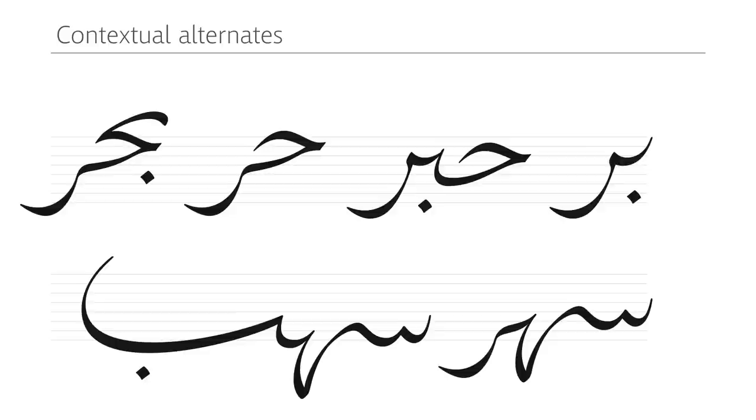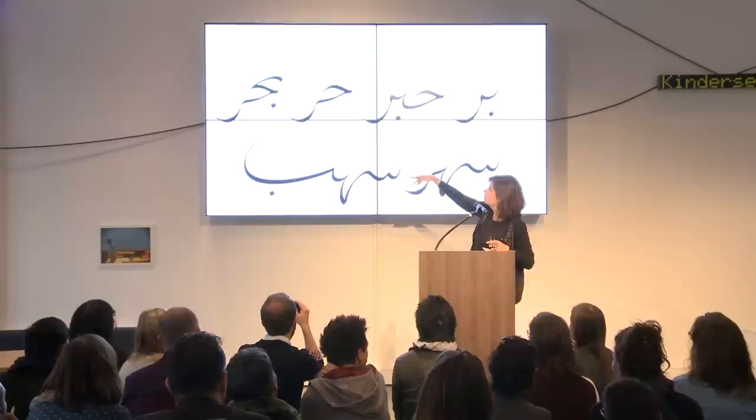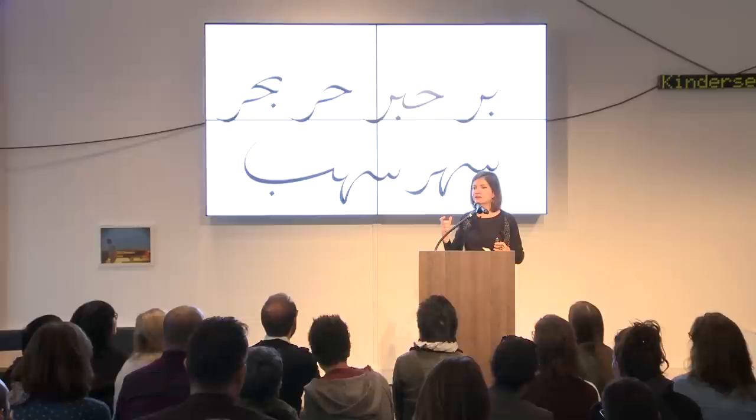Of course, like I was saying before, there were many different context-sensitive forms. What you're seeing at the top line is the letter, the thing that looks like this downward crescent shape, that's the Ra. And we have different versions that come with it. We have a version which is a little bit sharp, a version which is a little bit like sliding, and there's one which I call a slope. So even within the same characters, I had alternates that bring in a little bit of a different flavor to the text.